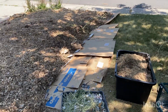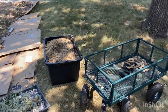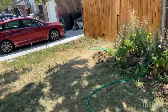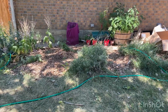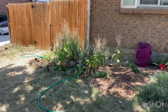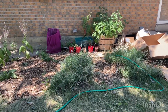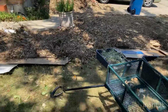So I mentioned it in my last video, but we are sheet mulching our front yard. We've got about 800 square feet of yard here, maybe up to 1,000 if you count the garden that I already have established. This garden right now is a low water garden. That hose there is going over to some more sensitive things along the fence, hardy kiwi and tomatoes being two of them. So this garden's already here, but I'm going to sheet mulch the rest of the yard.